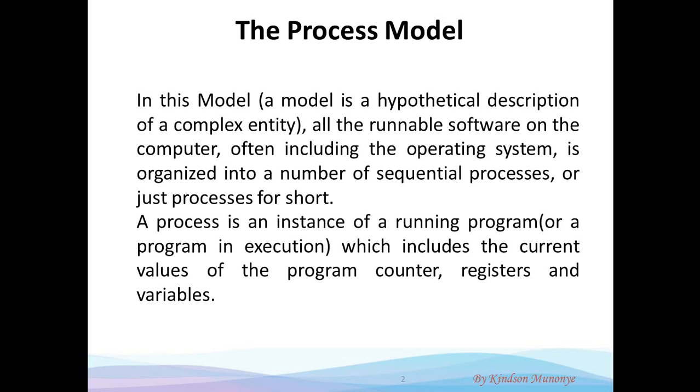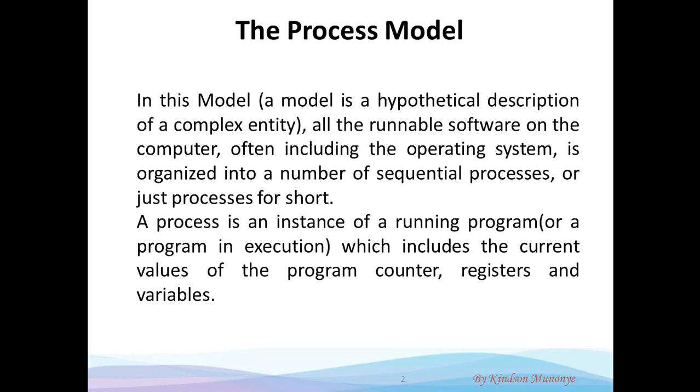A process model is a hypothetical description of how the operating system works. So the point is we are trying to explain the operating system. There are a number of models that can be developed. For instance, an operating system can be looked at as a collection of files. It can be looked at as a collection of system application programs or a very big complex software. But a process model looks at the operating system as a collection of processes. So operating system equals collection of processes.